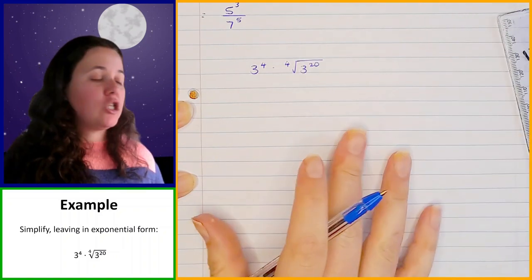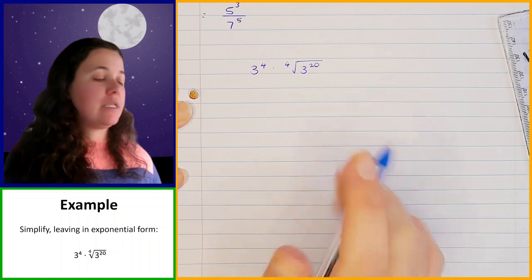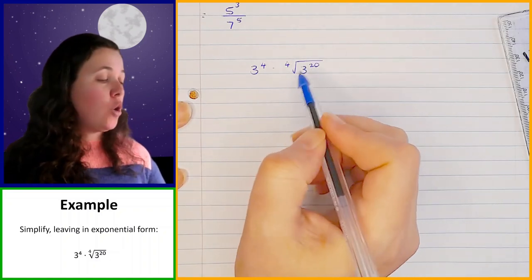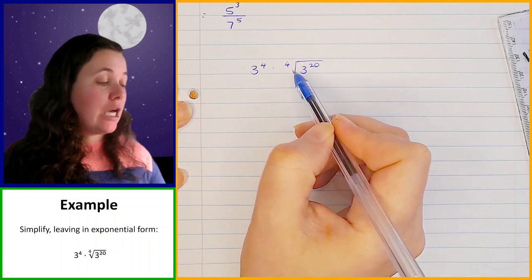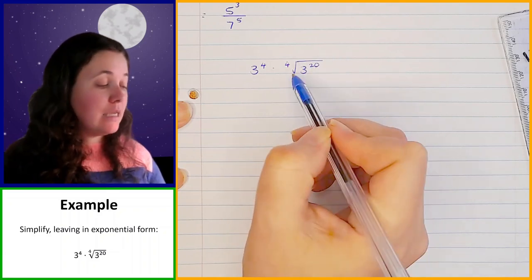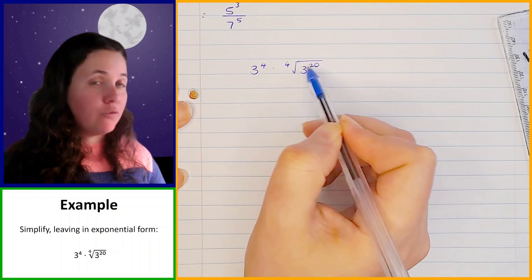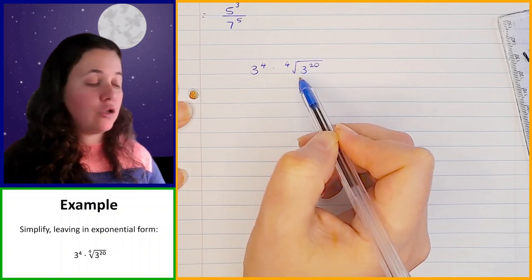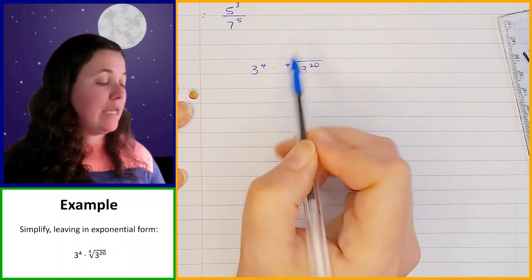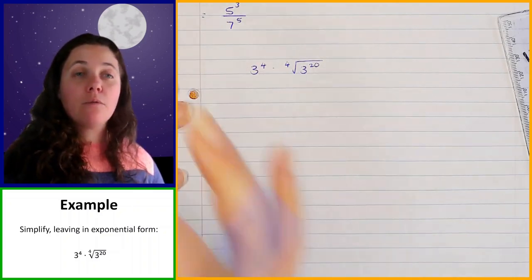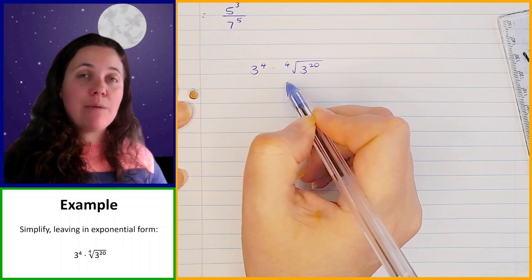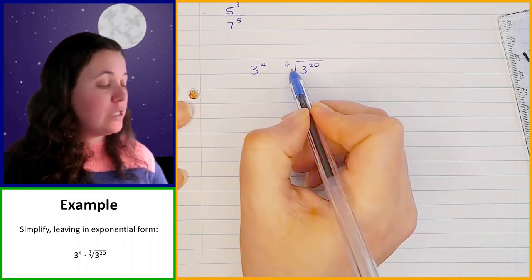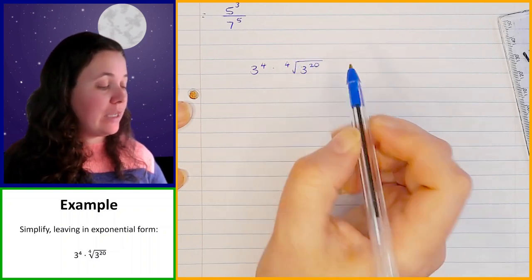Okay. So just like when we had exponents or powers in brackets and so on, we have to use BEDMAS, and that says that if there's anything inside, now a root sign acts like brackets. So if there's anything that I need to do inside the root sign, I do that first, but in this case I don't need to. And then exponents come next, and roots go along together with exponents. So they go in the same step as exponents in BEDMAS. So the first thing I'm going to do is I'm going to simplify this over here.